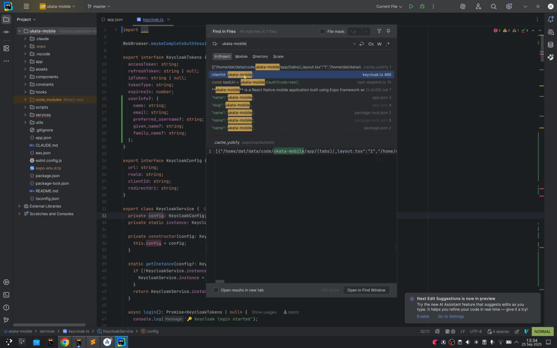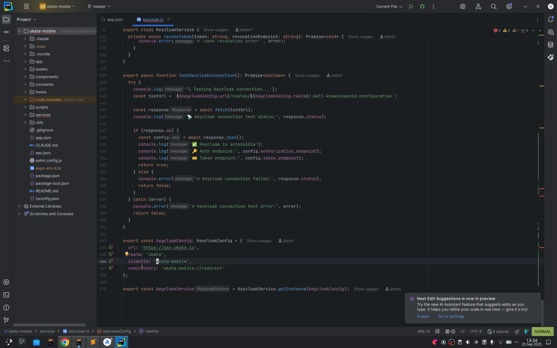Here are the configurations. This is all you need. You create a client without a secret. You don't need a secret key for this Keycloak client. So this is all you need.